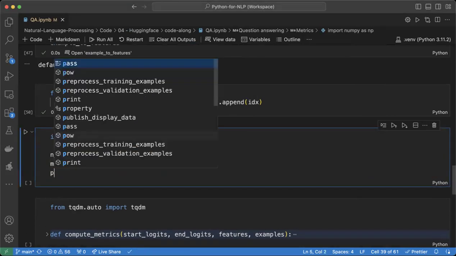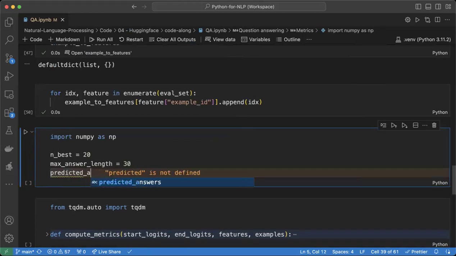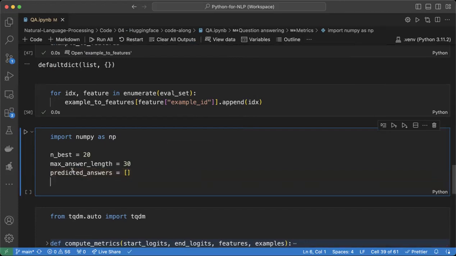All right, and predicted answers is something that we want to capture. Once we have this, then we can send it. This is the main thing that will be sent to the metric.